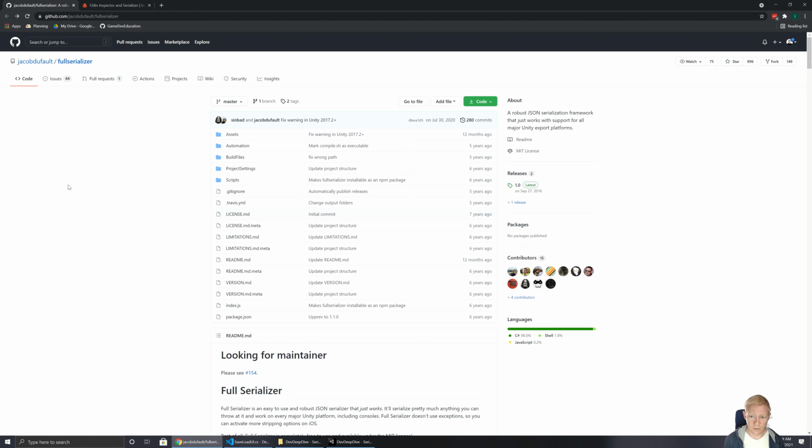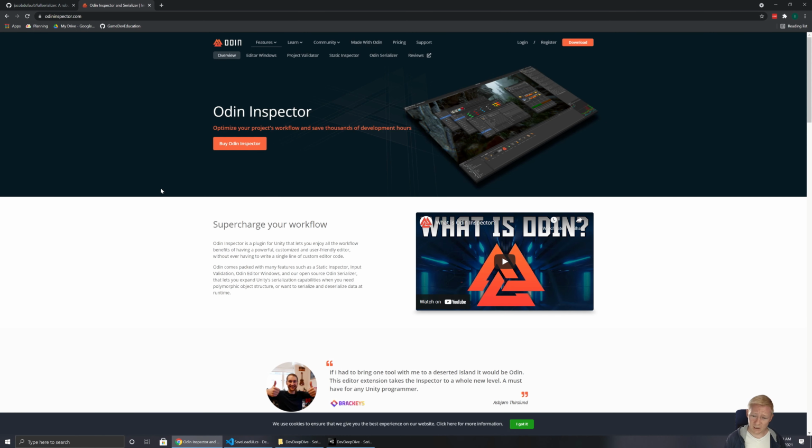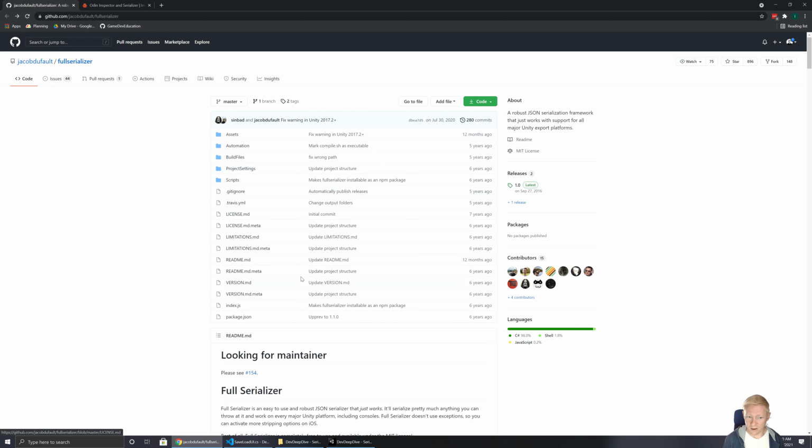If you're looking for something that is taking it a step further, that's got even more powerful serialization, then one that I can recommend is one called Odin Inspector. It isn't free, so this is a paid asset. I have used it in a couple of my projects. It has some really great binary serialization as well. It also adds in a lot of extras to the inspector in Unity that are not there in the base version. It's really powerful. I do recommend it, but the cost is sort of a factor there. So be aware that it isn't free, and it does have a reasonable cost. But keep an eye out for it going on special. But for a lot of stuff that you're going to do, Full Serializer will do the job that you need.